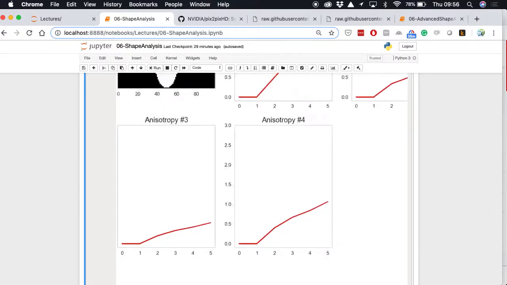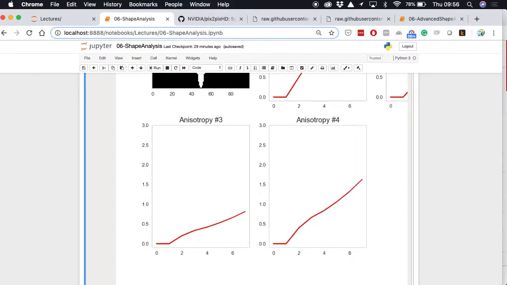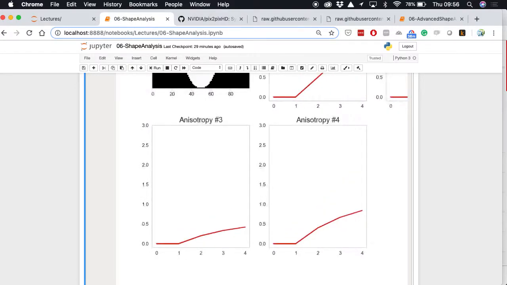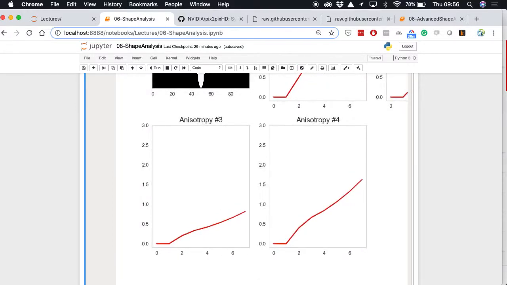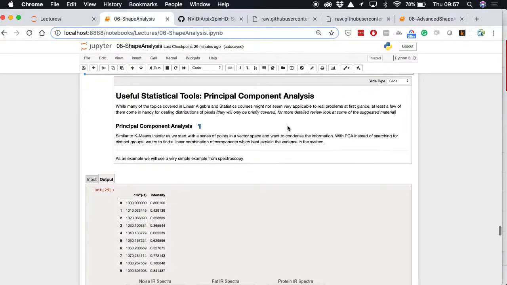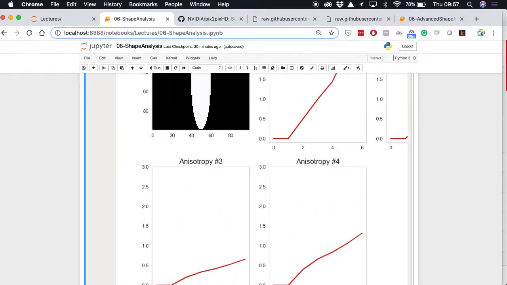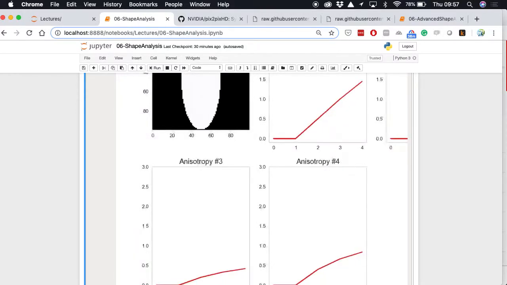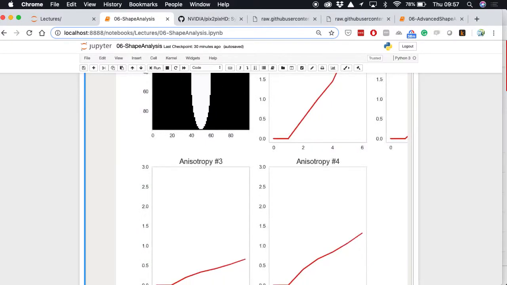And we have these other two metrics, which are also more well-behaved than the first one, but have slightly different properties. Anisotropy number 3 also goes up to 1, and 4 as well. All of these, depending on what you're trying to do, might be better suited for your problem. The main thing is to understand how the values change, because when you're averaging them together or looking at statistics of a larger group, how the values change will affect it a lot.